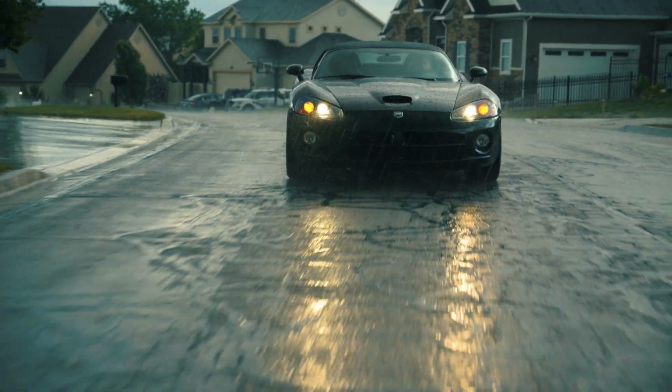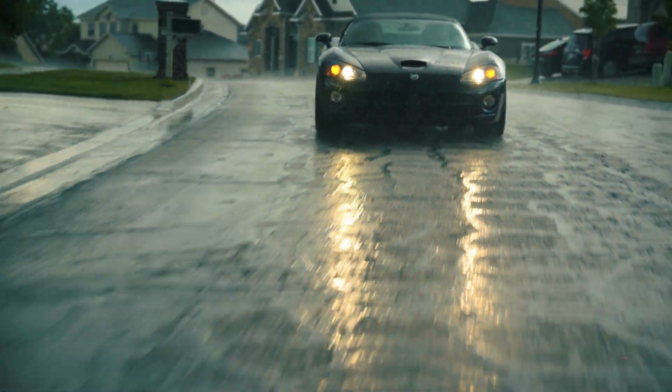It drove great. This car was so much fun on the way back, even though I never really got on it because I was a little nervous of breaking down somewhere. We ended up taking it up to Salt Lake the very next night, and it was the first time I got on it and the first time I felt its power. And the power of this car was unreal. Something completely new to me.